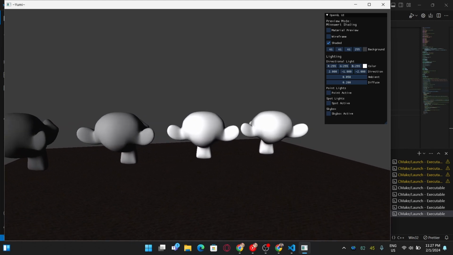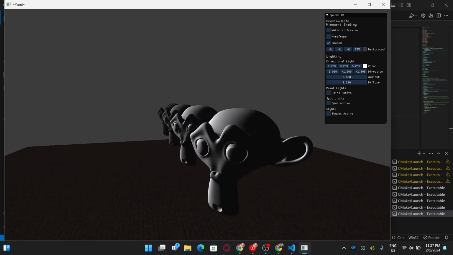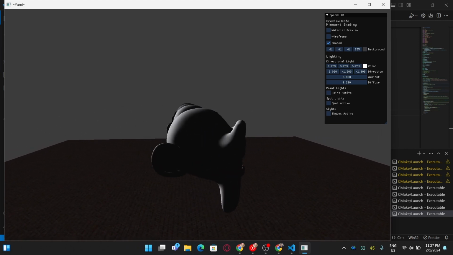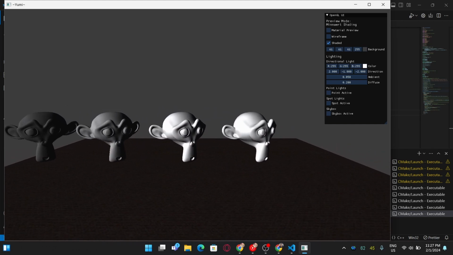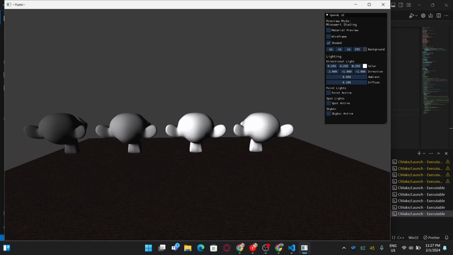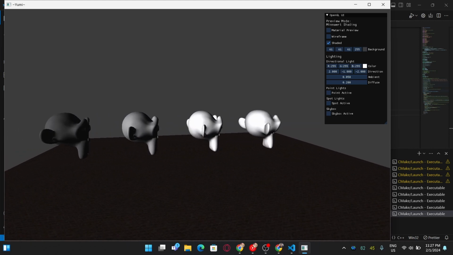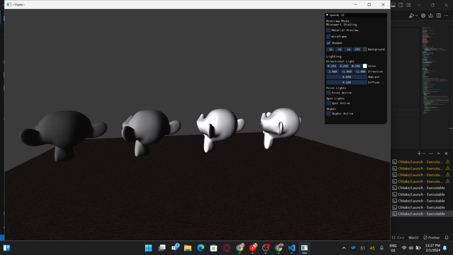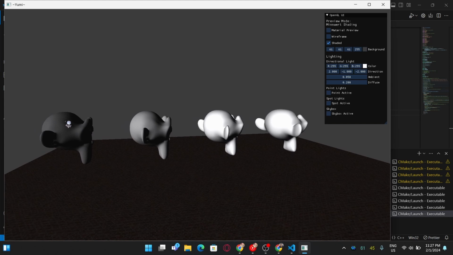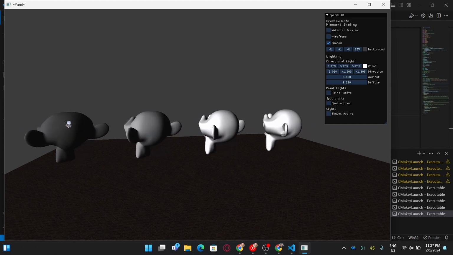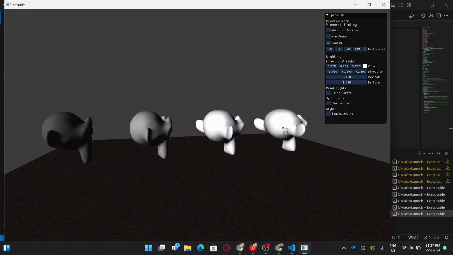This model aims to achieve that effect, and as we move around the object, it does exactly what it is supposed to do. We have the diffuse light as the white light and the shadows as the black light. Again, the amount of diffuse light depends on the reflectance values. This monkey is darker because the reflectance value is lower, so less light is being reflected. This monkey is reflecting the most light.